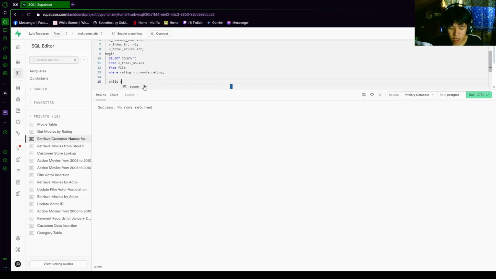So while v_index is less than or equal to v_total_movies, loop.